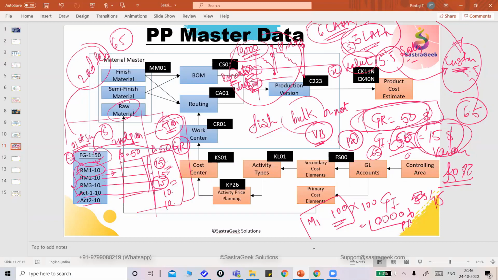But in the case of water, although I have a requirement of 2000, the system will not create the purchase requisition. It will check whether stock is below 500. If yes, it will directly create a purchase requisition of 10,000, not 2000, because this is my maximum replenishment point.